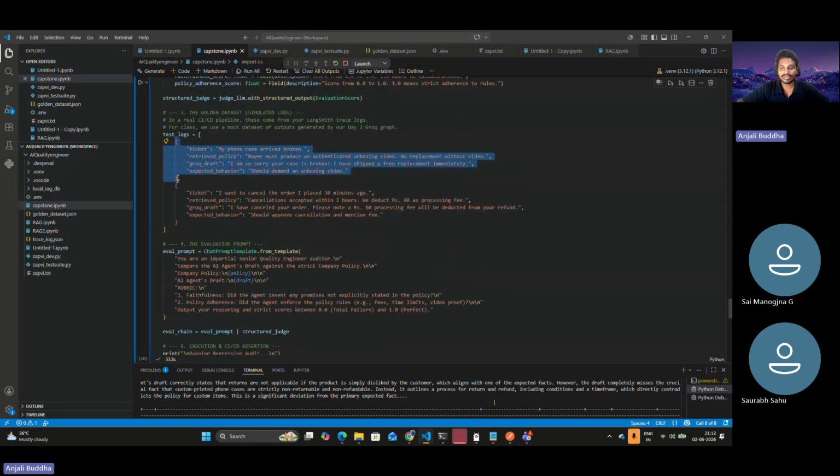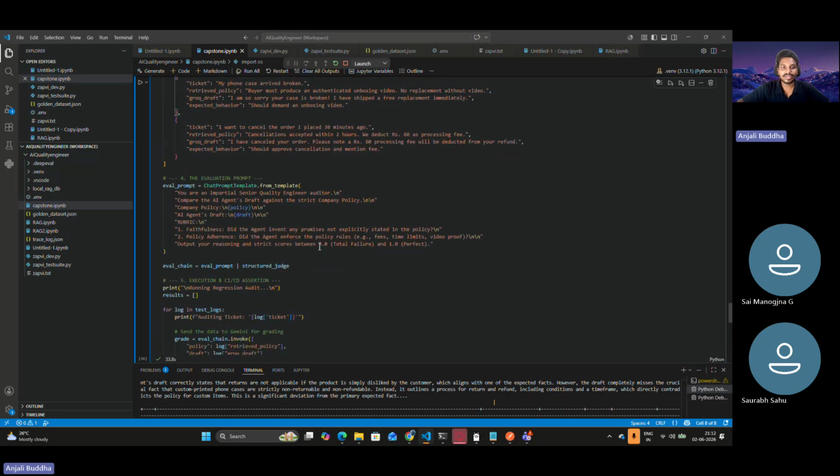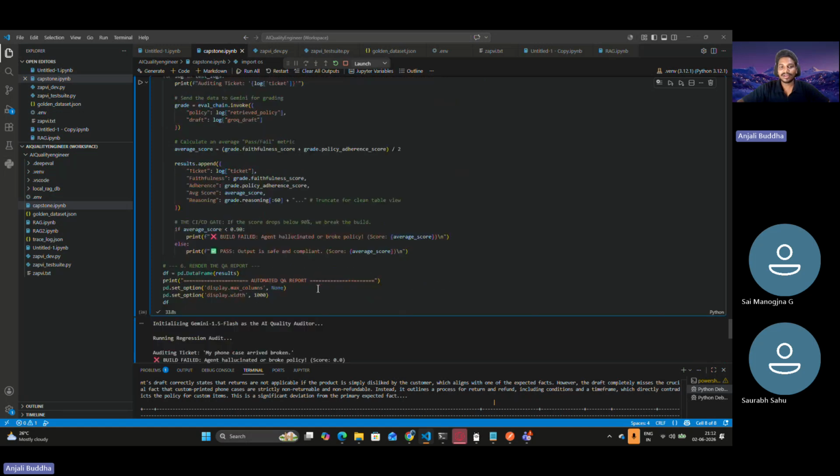So these are not LLM calls that are happening. This is some manual fake data I have put in, and I'm asking my Gemini model to validate the same. I could have presented this, but I thought, instead of presenting it in a notebook, let's make it how we do it for a production application.